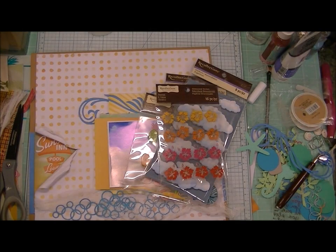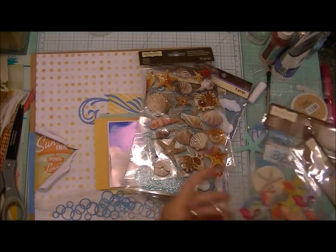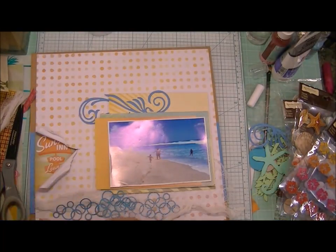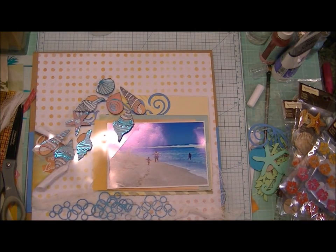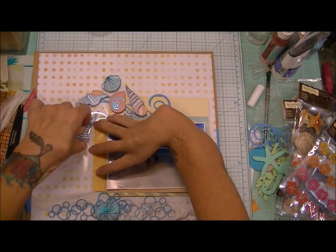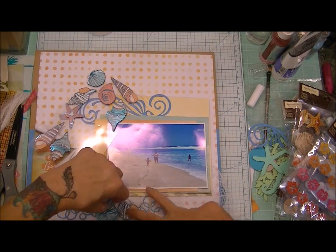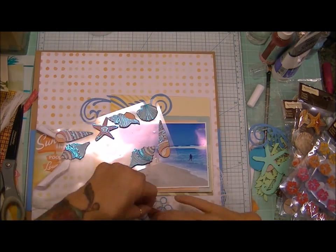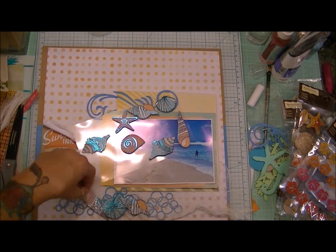So these are the different Recollections embellishments that I considered using. I knew I wanted to use seashells, and I decided to go with these whimsical seashells because of the colors. I felt like the colors matched the colors of my layout, and gave it a whimsical touch.